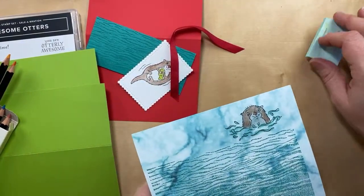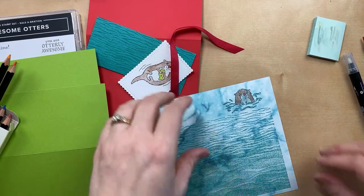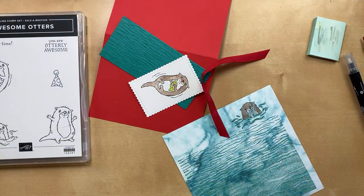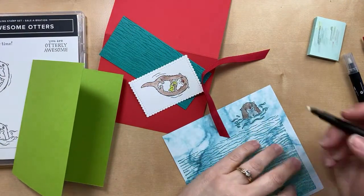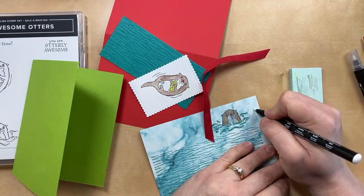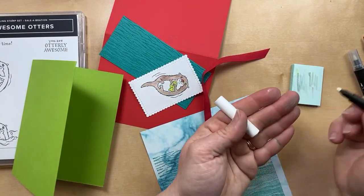Oh, Melissa says to use chalk on his chest. That's a good idea. Chalk is another watercoloring tool that we have. And I don't have my chalks near me. I have to dig them out. Okay, let's get back to making our card. It sounds like most of you agree on the Granny Apple. Oh, the chalk marker. I was misunderstanding. I do have the chalk marker. I think with the blender pen, and maybe my chalk marker is a bit dry. Yeah. I think it's time to replace my chalk marker.